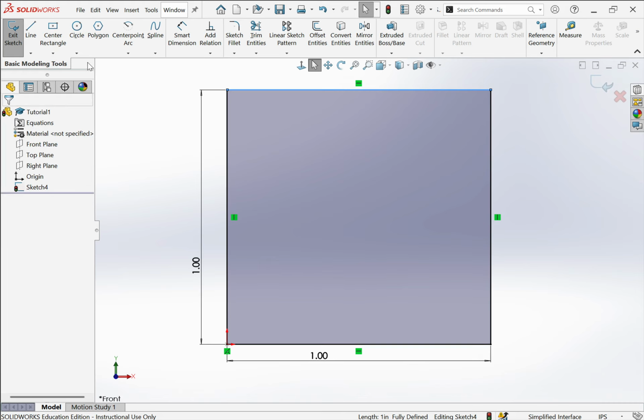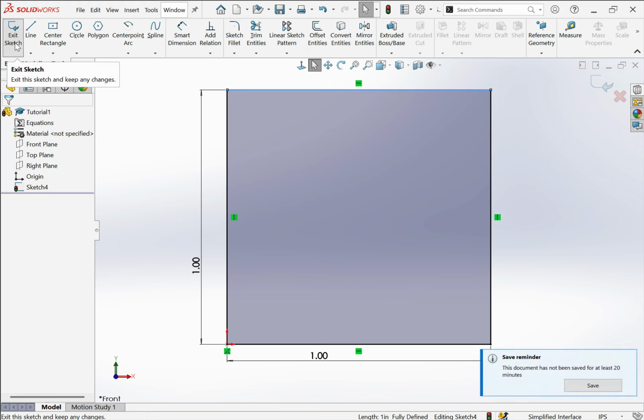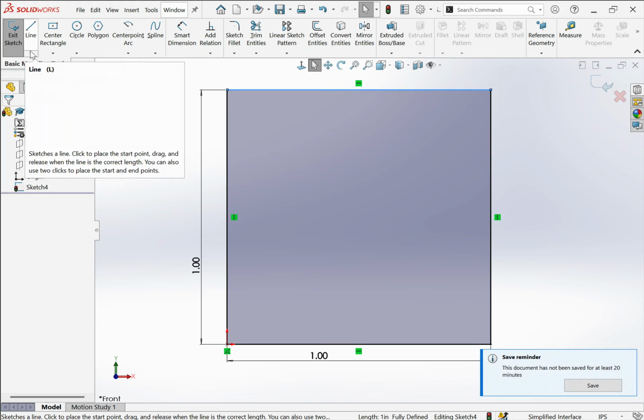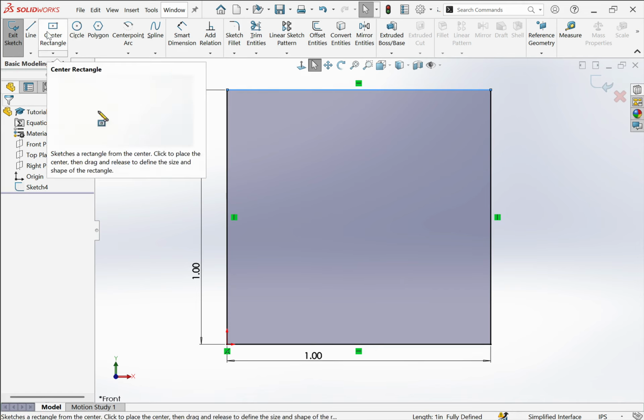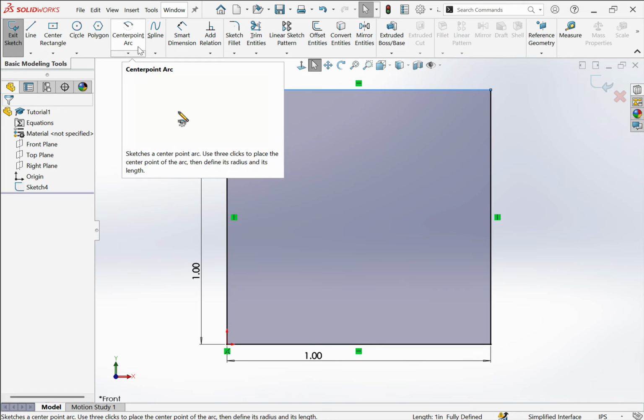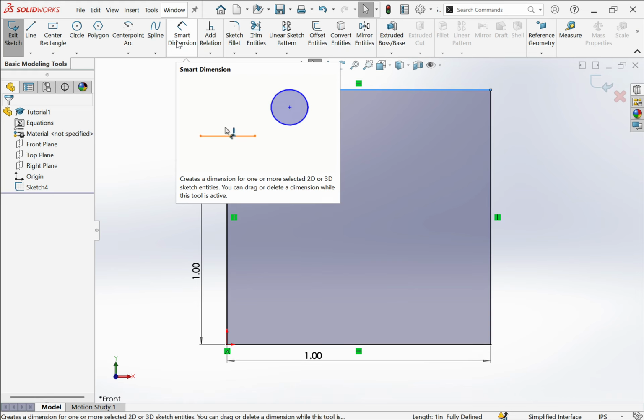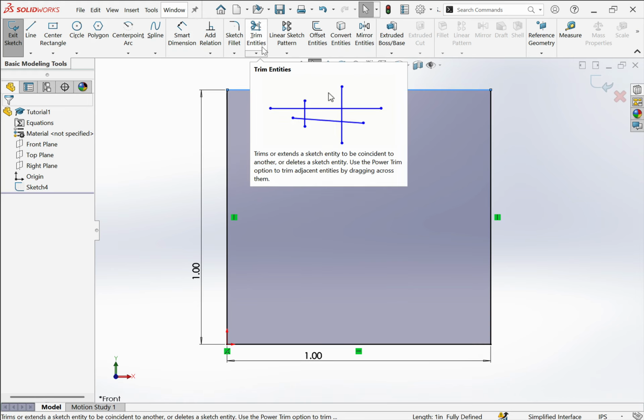Let's say I'm done with this sketch now. Now there are 2 ways of going into 3 dimensions. Let's save first. There are 2 things about going into 3 dimensions that I want to warn you about. One, you could just stay in your sketch, and if you're ready and you think you want to go into, let's say, just an extrude boss, then you can do that.